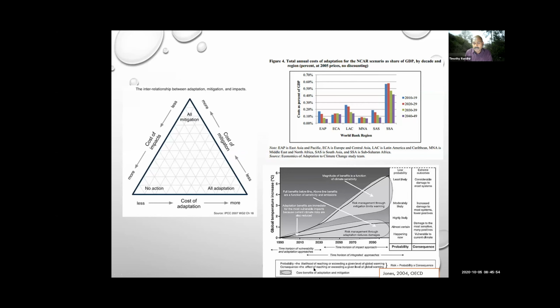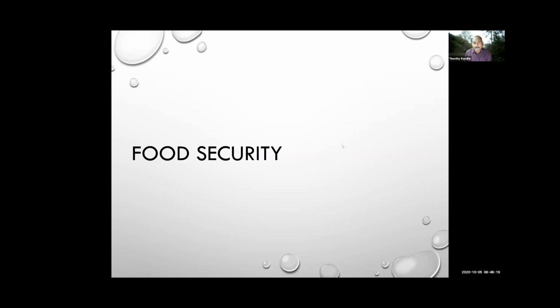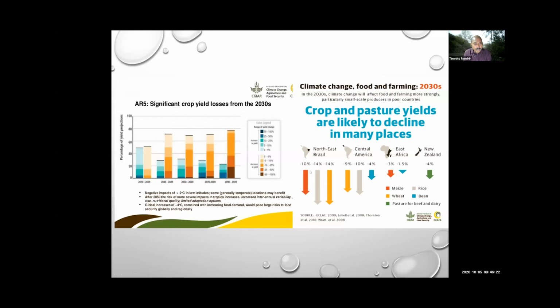The bottom figure talks about the increases happening in terms of risk. These are extreme likely probability versus extreme outcomes and damages. Again, this is a very important one as we develop policies related to uncertainty related to climate. Moving on to another important subject, food security. Food security has been a big concern related to variation in production regimes. So here is a prediction on the potential losses in the 2030s, a decade from now.